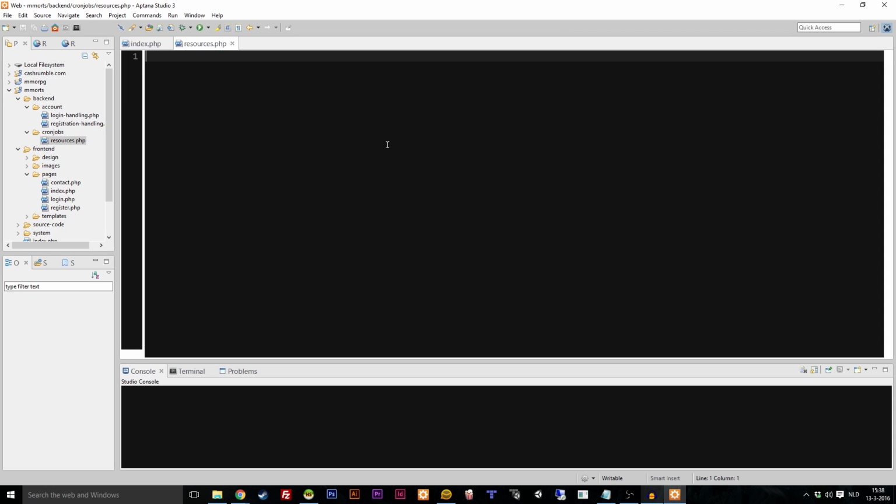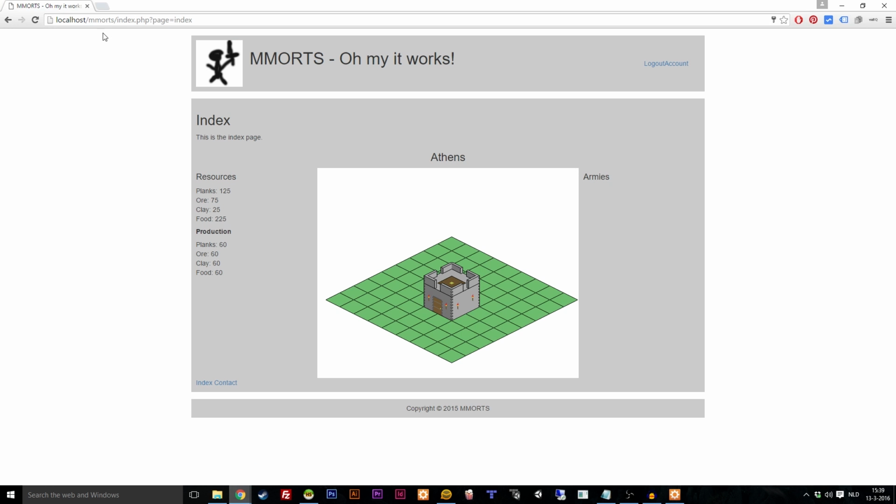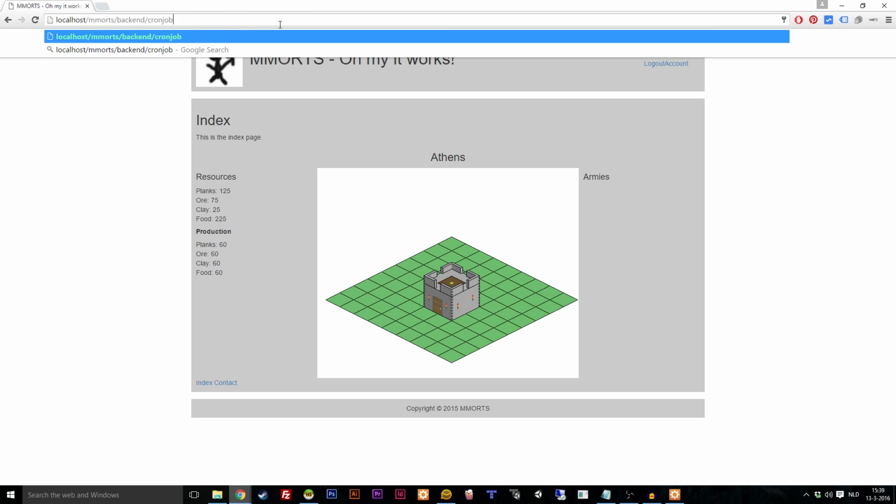And let's add open and close PHP tags, and let's echo the following string. Echo, yay! And let's close it off with a semicolon. And let's go to that file manually. So backend/cronjob/resources.php. Yay.